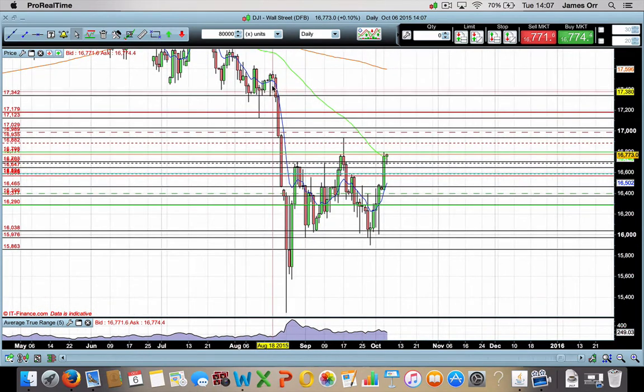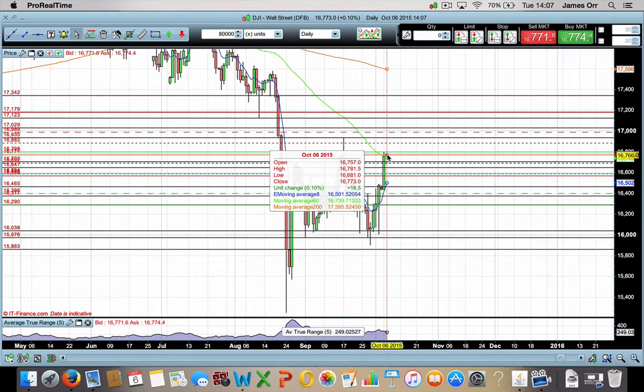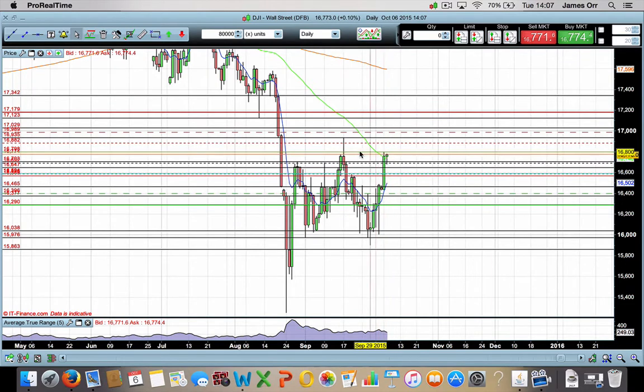Now what we can see is the market has fallen away very strongly, and then it has been ranging. We've made a nice run up here, and we've run up into the close and the open of this candle right here on the daily time frame. So the market's sitting at 16,766 right now. So I've got a couple of key areas that I'm going to be watching today.